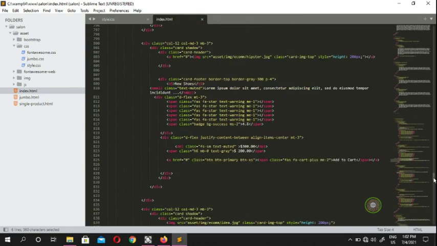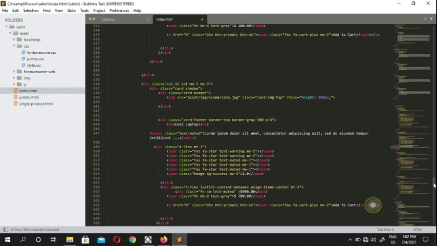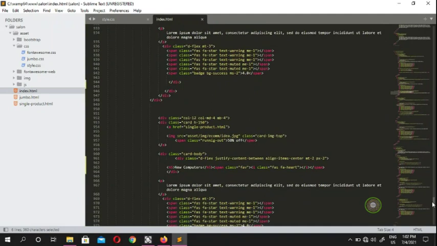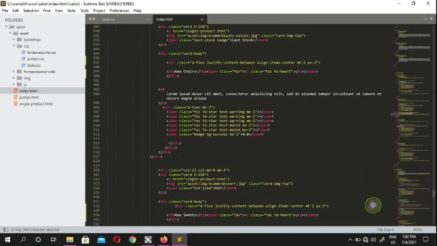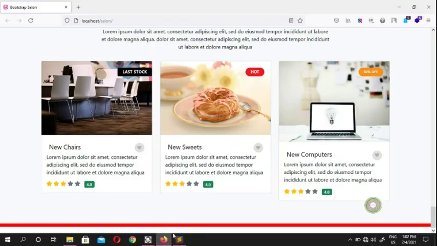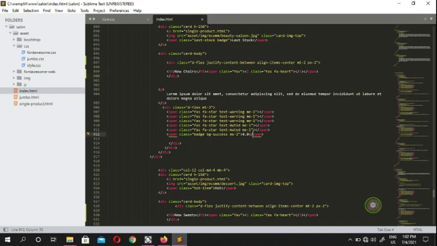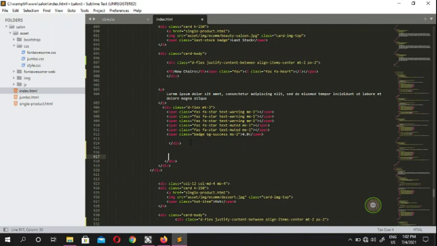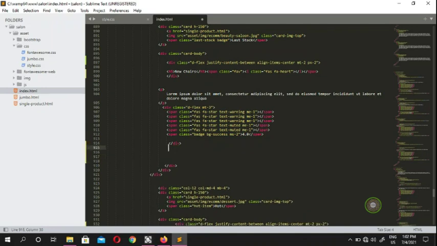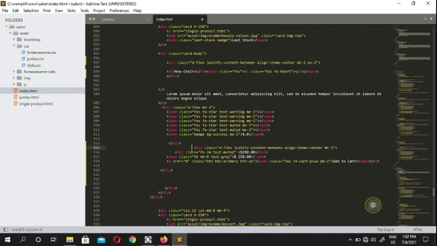And if you come here, new shoes, cool laptop, new sweets, I believe that was new chairs, which is this one, new chairs, yep, where it says 4.0, and we're still in the class card body. Because I don't want to create the card, I paste this.